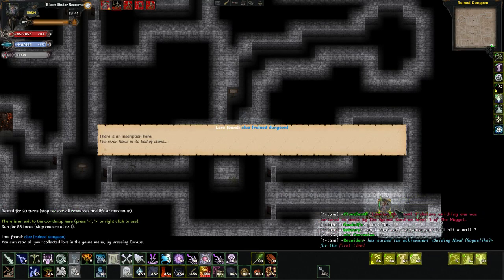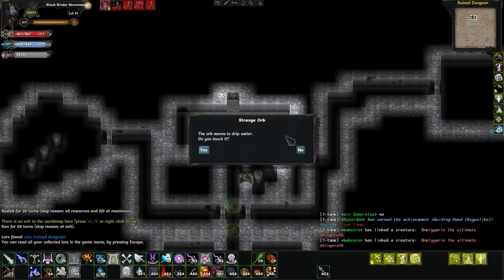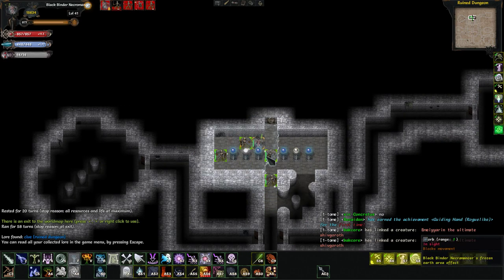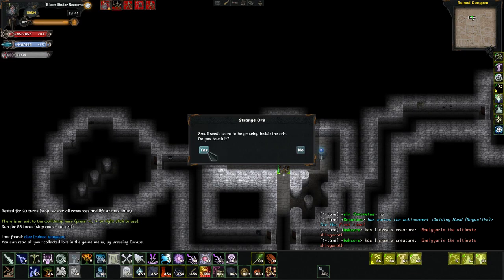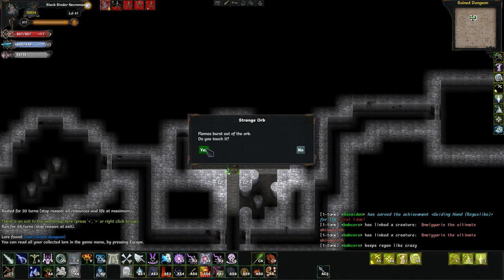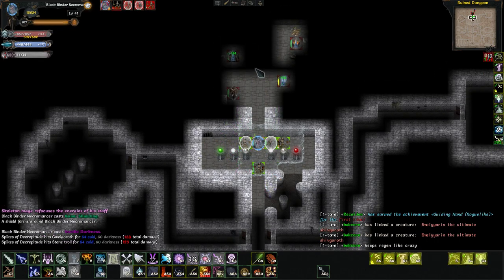Is it this one? River flows in a bed of stone. So water and then stone. So drips with water. Was this it? Yes. Drips with water in a bed of stone. Small seeds covered in dust, that's that. Then wind and earth, right? And then Eldritch burns. Magical energy, fire burns. Fire burns, air blows.